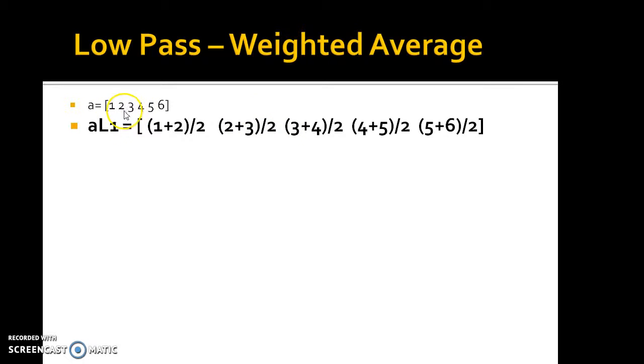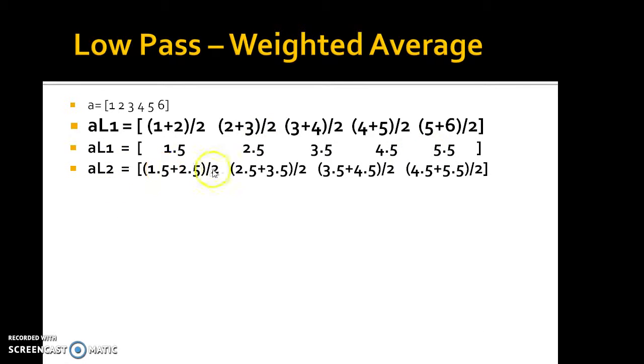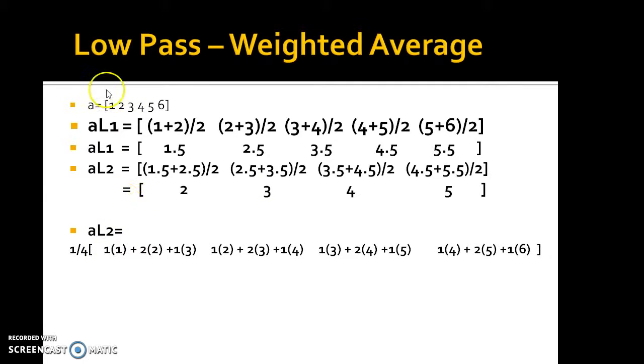So in a sense, the center value is repeated twice. Once again, whatever answer you get, you add it once again. When you add, the center value is repeated here and repeated here. So in a sense, the center value we are giving more weight. Whatever answers we get from the second low pass filtering operation can also be interpreted as the first coefficient multiplied by 1, the last coefficient multiplied by 1, and the center one given a higher weight.